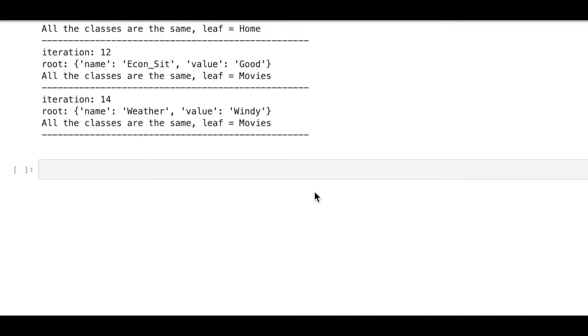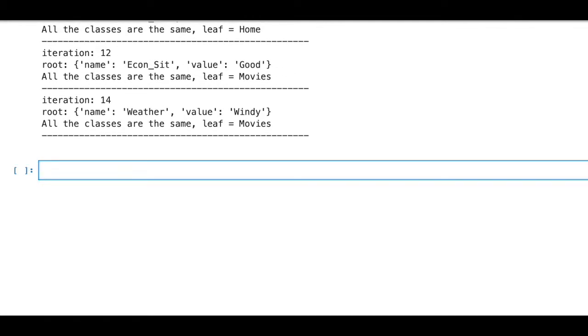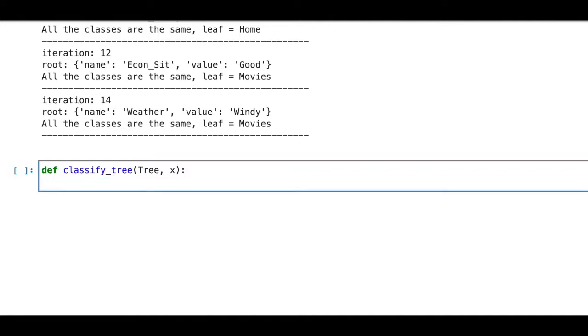Okay, so now we need to implement our classification function that is going to be called, let's say, classify_tree, and it's going to receive a tree and a new data point. Let's call it X. Okay. So we're going to extract the root of this node.